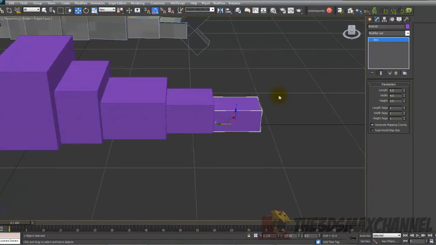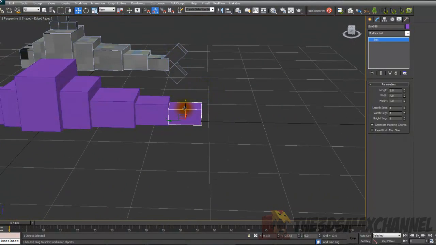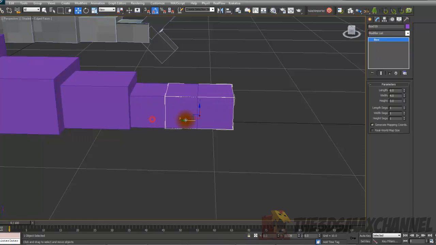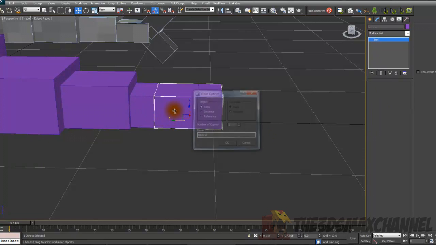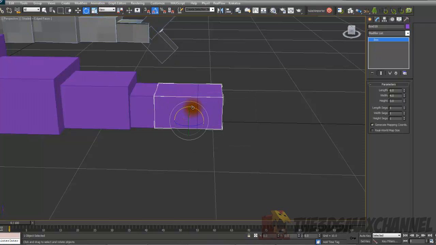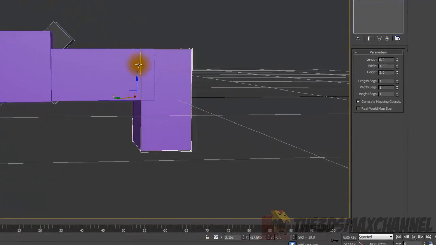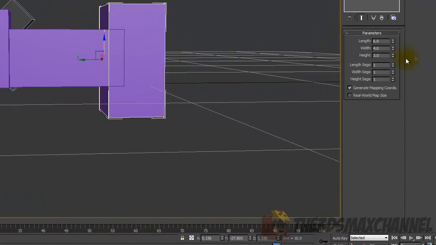And that's pretty much it for that, and we'll need to copy it over again. So copy it over, rotate it by about 90 degrees, move it up so that's about center.